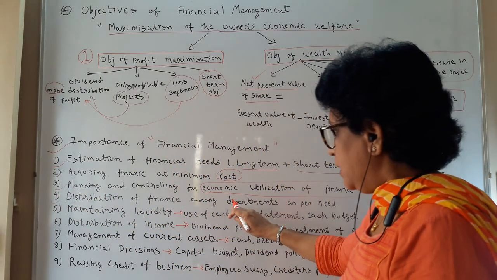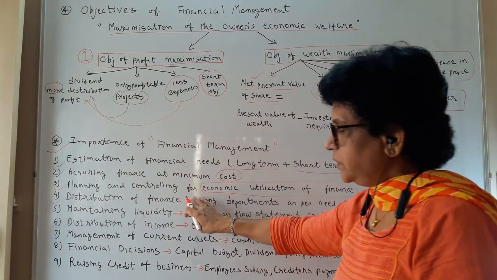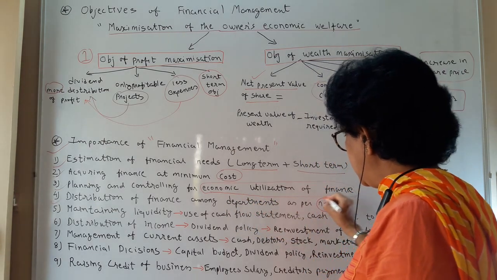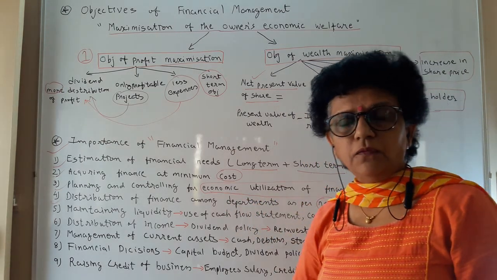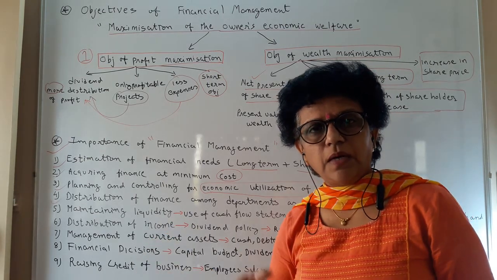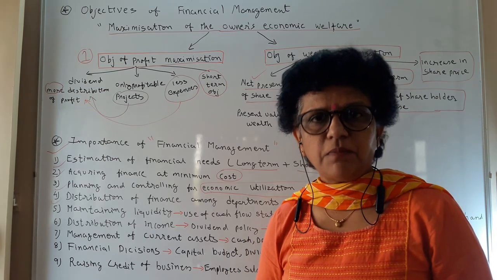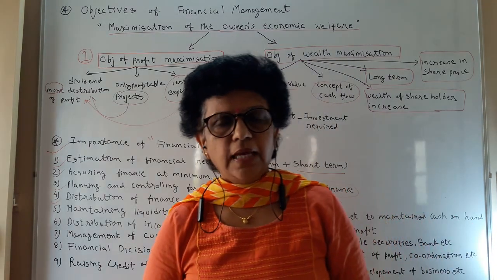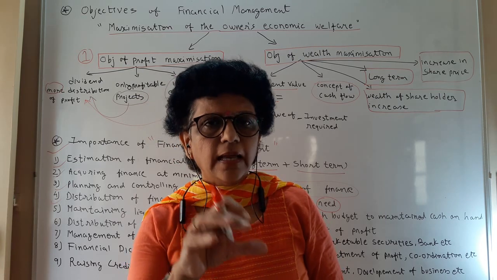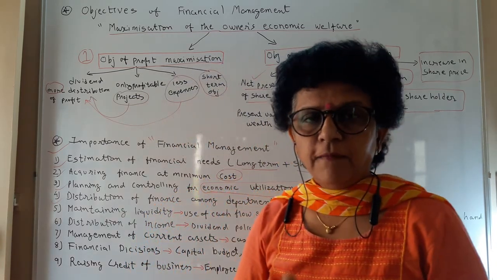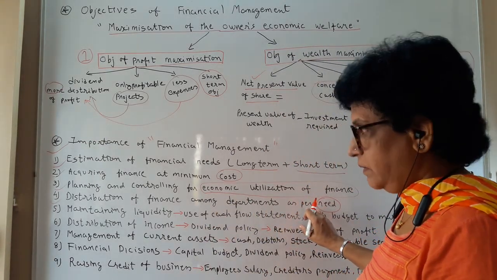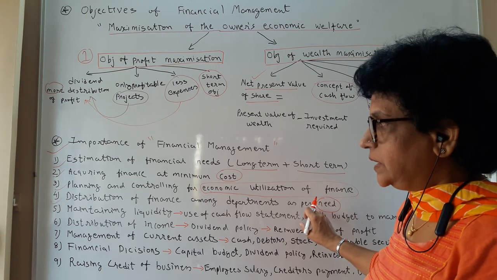Distribution among the departments. When you distribute the finance among the various departments, see to their needs. You cannot give finance equally to all the departments. Few departments require more. For example, the purchase department needs more finance as compared to, say, the administrative department. Look at the expense in which they have to spend. Accordingly, you have to distribute, allocate the finance in your annual budget.